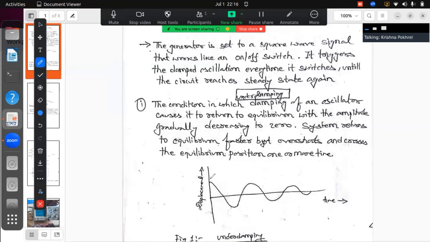Okay. As we draw a line from here, we can see the line is being decreased along with the time. That means intensity is being decreased along with the time. This is the example of underdamping. In the case of underdamping, the wave crosses and overshoots, but with decreasing amplitude. This is the condition for underdamping. This is the wave of underdamping. Along with the time, the displacement gets decreased.